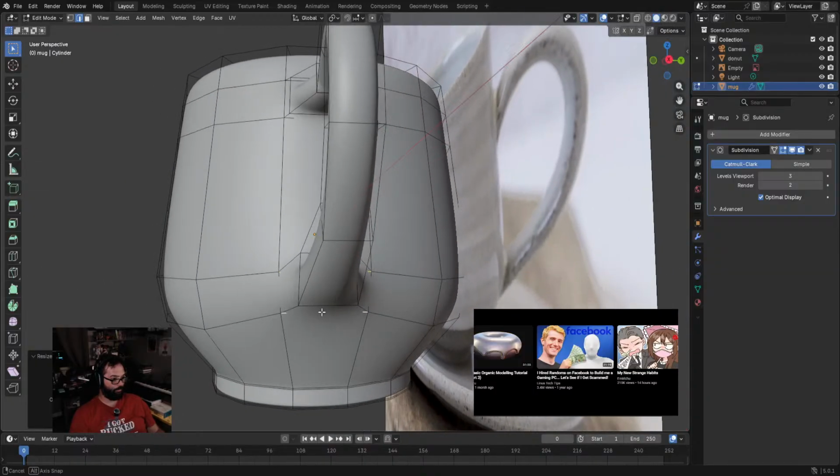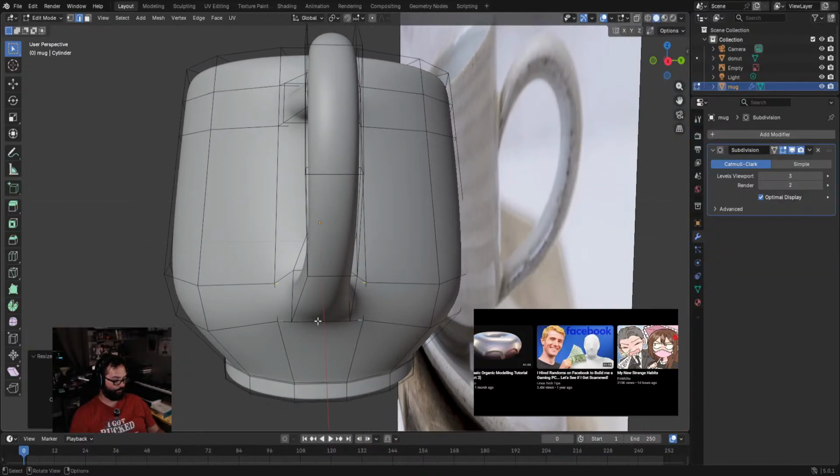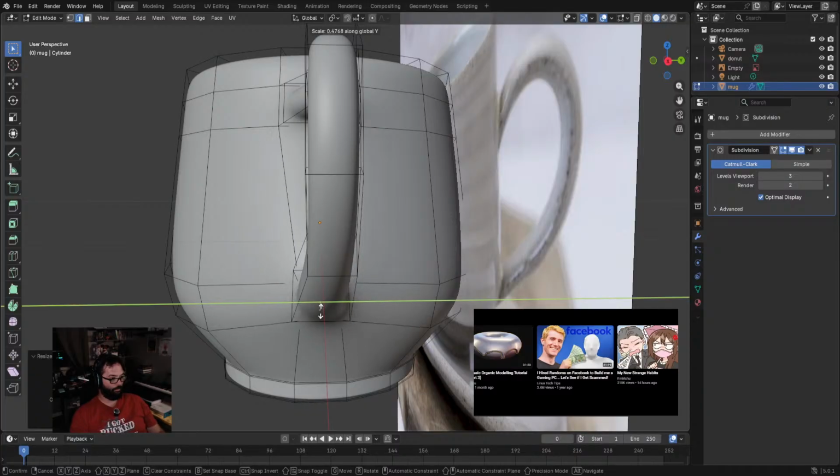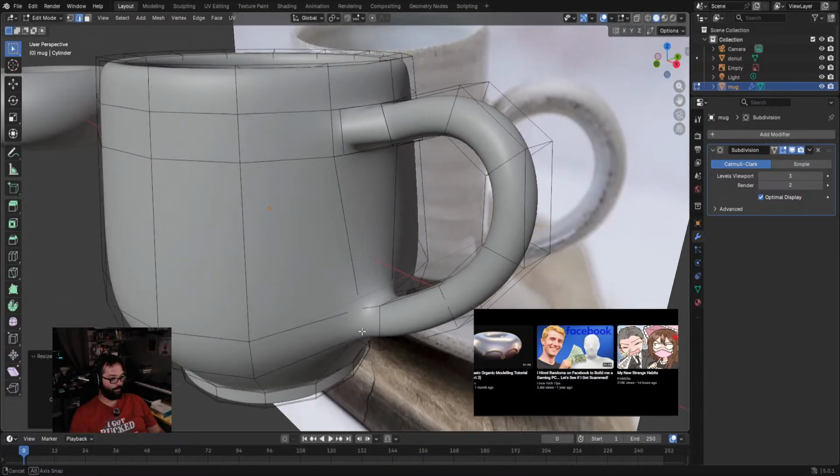And now we're going to scale it in the Y. We're going to bring it in. Pinch.